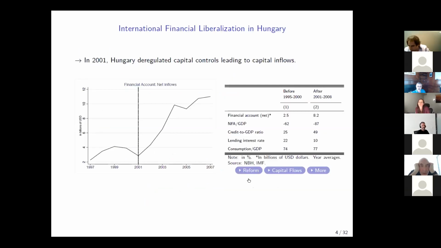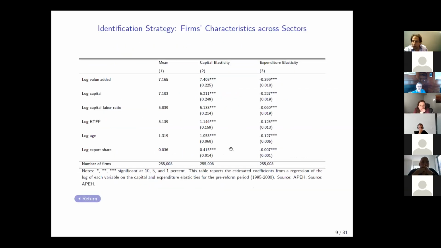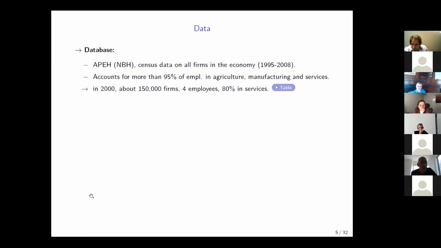So basically in the appendix, one of the things that we do is to try to look at the flows. That's what we assume, but we have an appendix where we check this and we look, for example, at the trade flows, and there is no jump in trade on impact of the reform. There is a little bit, of course, of a trend later on.